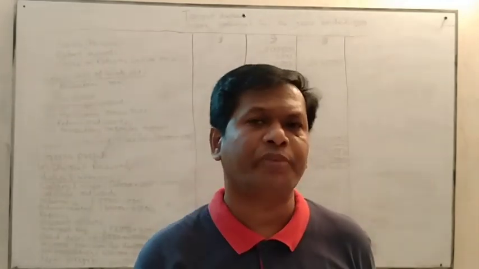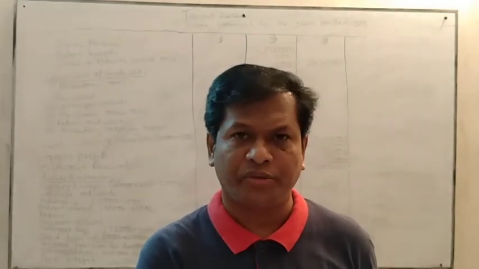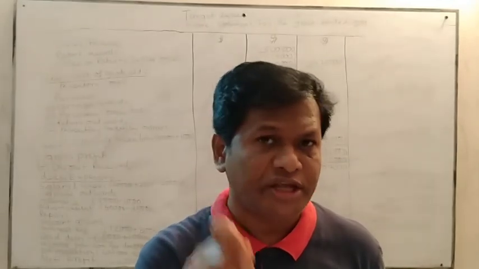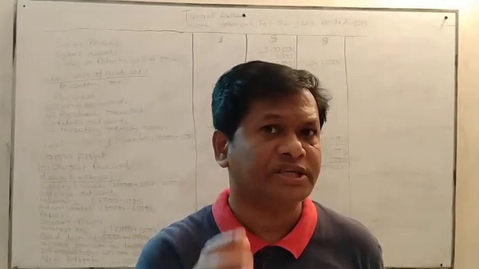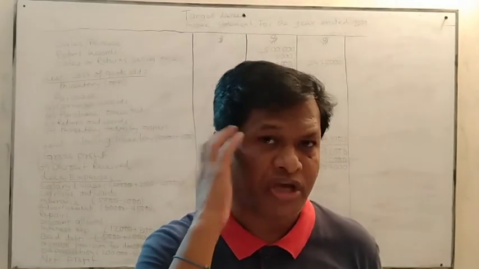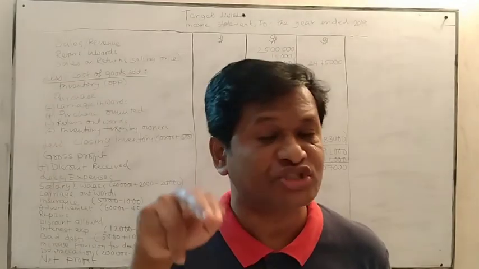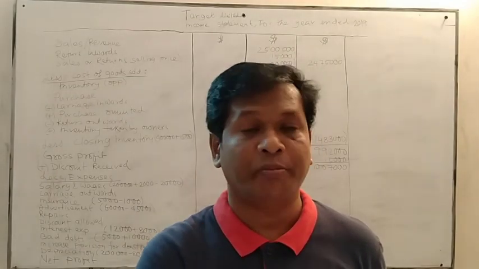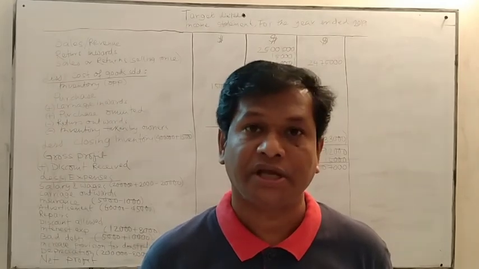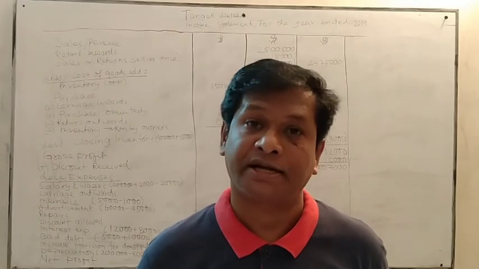So you need to practice it more and more. This is the solution given to you, but whenever you are going to practice, don't see the solution. You try it yourself. You just memorize the rules of making the adjustment. Once you memorize the rules, then no problem, you can do it yourself. More and more practice is needed. If you are interested in a better result, obviously you can follow my advice and instructions, which will ensure you an A grade or A star.